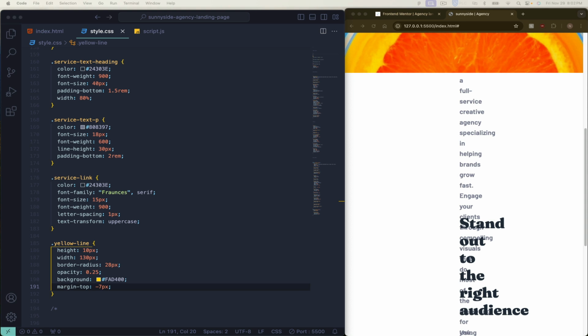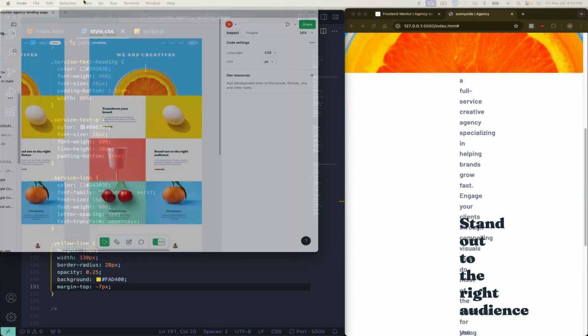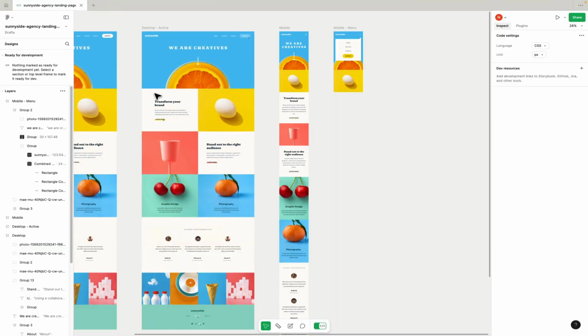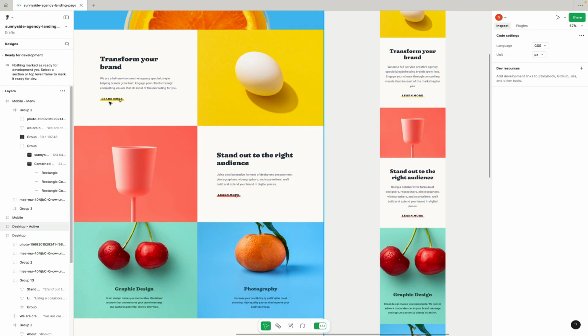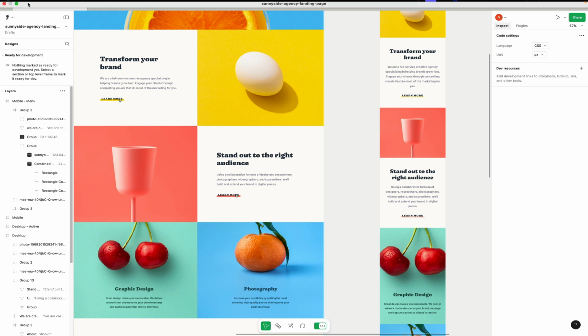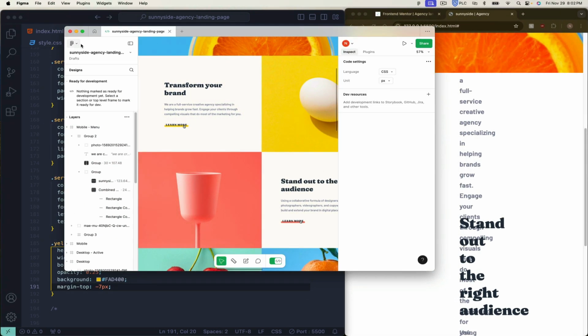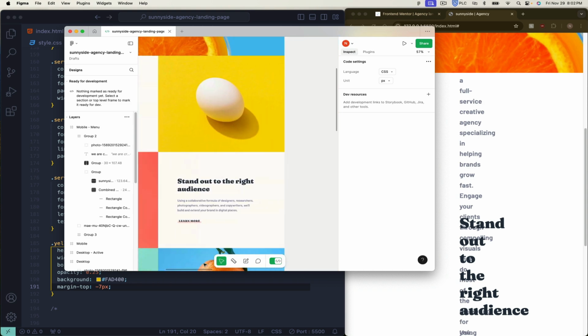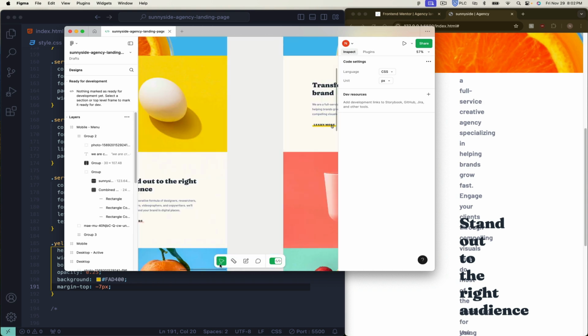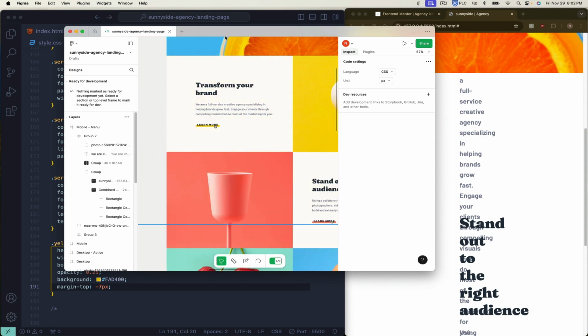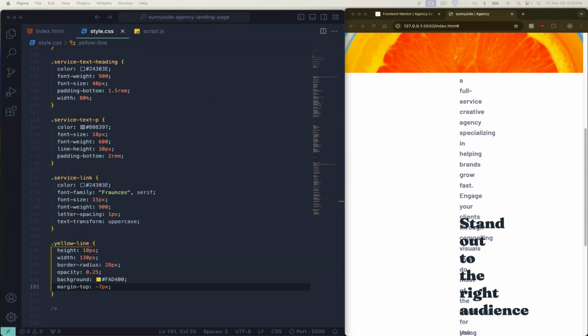Okay, so let me show you in the Figma file, there is an active state for those links with the lines on them. When you hover over it, the underline is supposed to become more pronounced, so the opacity is probably just going to go to 0. So we can do that, or we can just change the background color on hover. So that's it, hover, non-hover, hover, non-hover. See how it gets darker? So let's do that. It's not too hard to do.